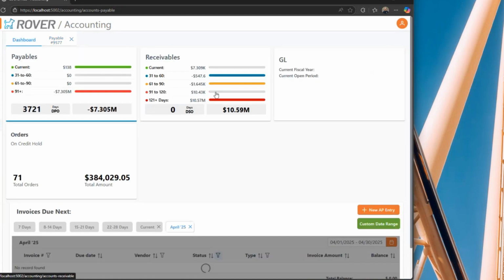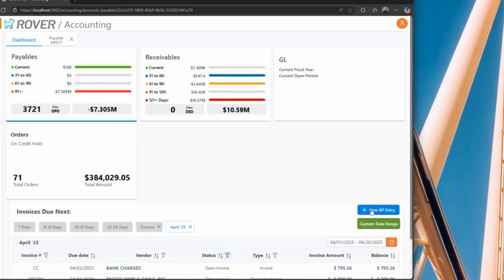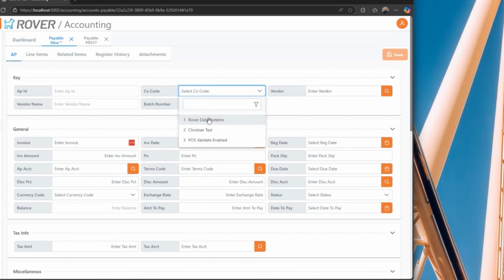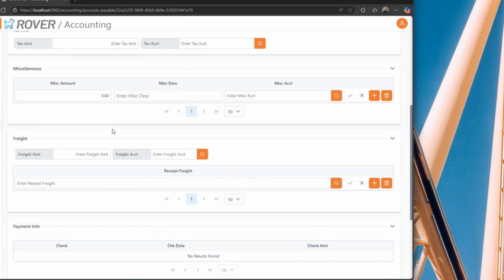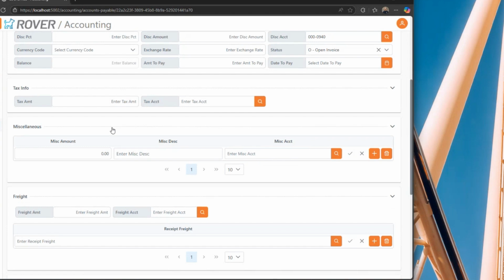And likewise, we can go ahead and create a new AP item and enter a vendor number. And this shows too that all of a sudden the vendor name shows up and a couple defaults loaded up. So we're validating against the back end there to get some more information and set some defaults. I don't know if we necessarily need to fill out an entire AP item here to show it saving, but that is pretty much the general look and feel here.